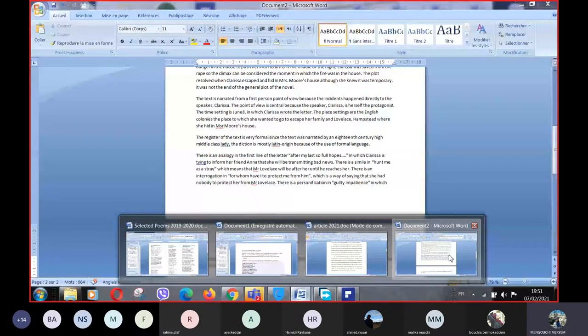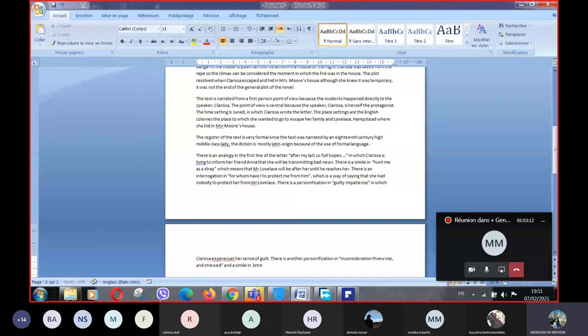Okay, a simile. As it is with briars and thorns. Now you have to explain them. So what does she mean in the first one? The author used the thorn, which is a human quality, to a non-human. But be careful, you only described the figure of speech, you didn't explain it. This is not how you explain a figure of speech, okay? When you explain a figure of speech, you are explaining the deep meaning of the sentence. What does the sentence inconsideration through me truly mean?